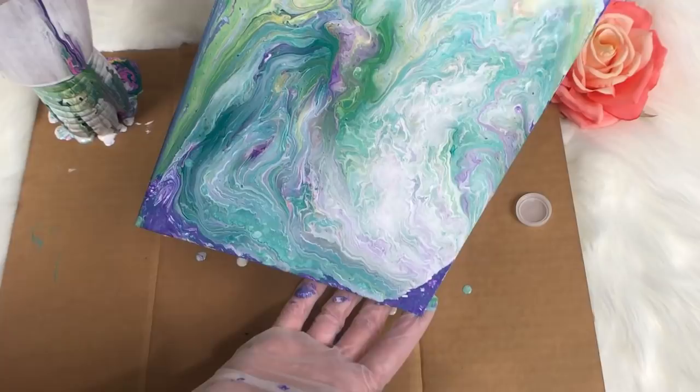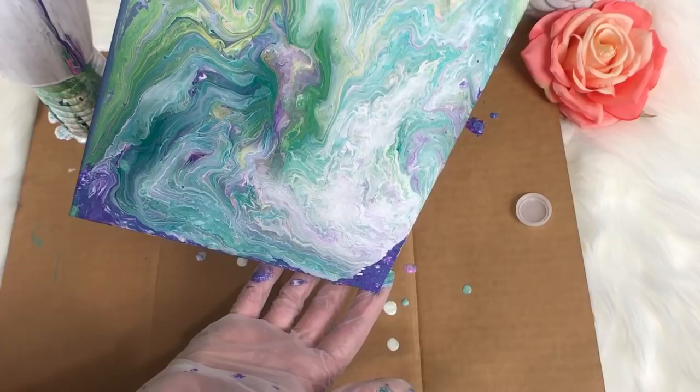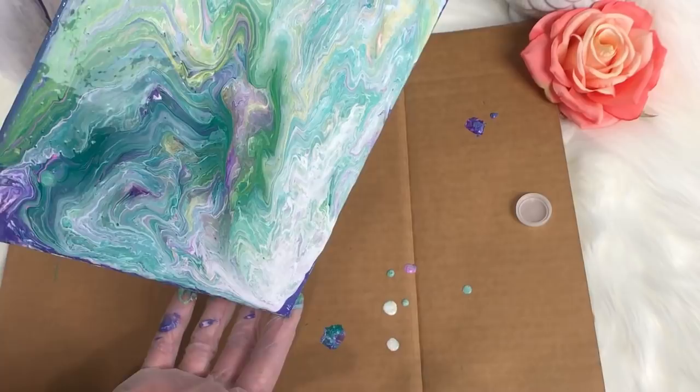But this is just a really cool thing to make that's going to match your cup. You can sell it as a set, or you can use these as a reverse canvas backing, or when it dries, you can put some clear polycrylic over the top and then put a decal on it, or make it into a super cute picture in a kid's room with a cute decal on it.